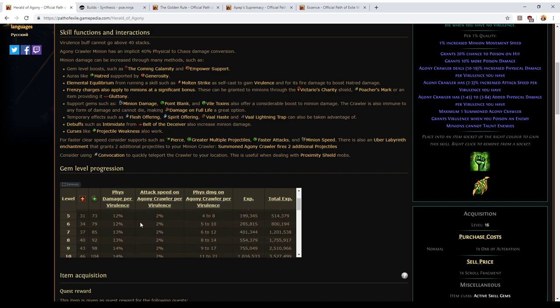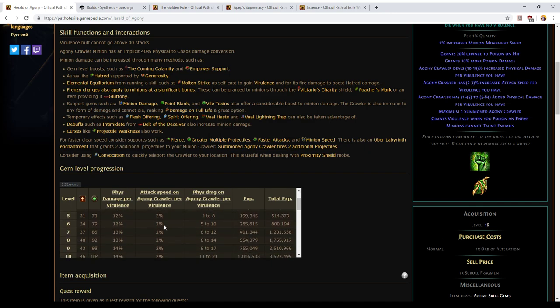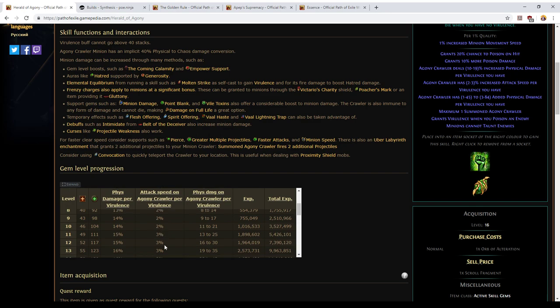Now it's 2% if your Herald of Agony gem is level 2 through 10. If it is 11 through 20, you'll get 3%. If you can get it to level 21, then that jumps up to 4%. Keep in mind that you might be running with 35 to 40 virulence during normal mapping. So this is the difference between a 105% increased attack speed bonus for your minion and a 140% increased attack speed bonus for your minion when you get over the threshold, when you're at 35 virulence.